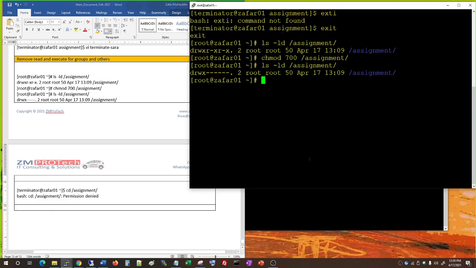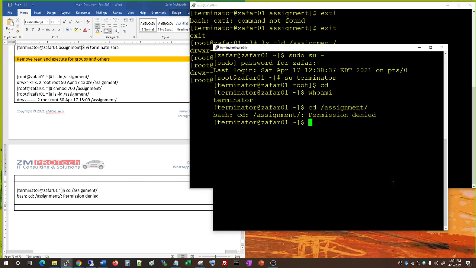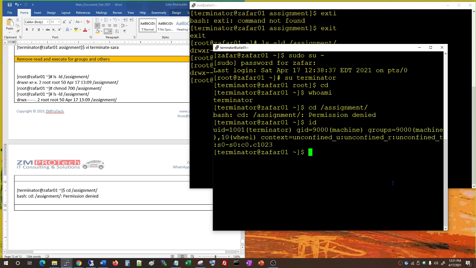So what we're going to do is give the ownership permission to the machine group. Let's do id. So I'm not going to give permission directly to him. I'm going to give the permission to the machine group.